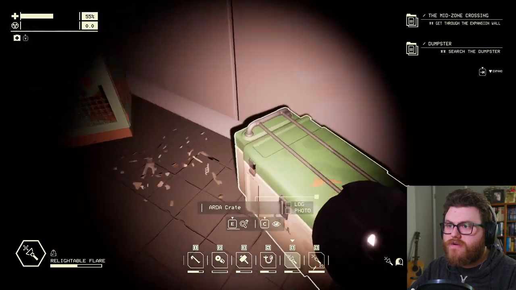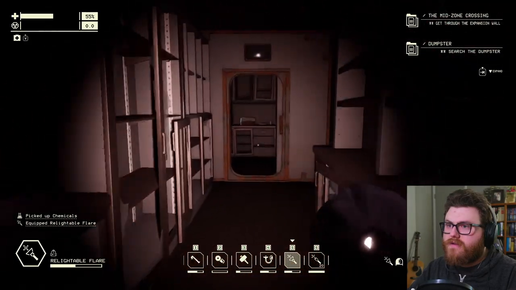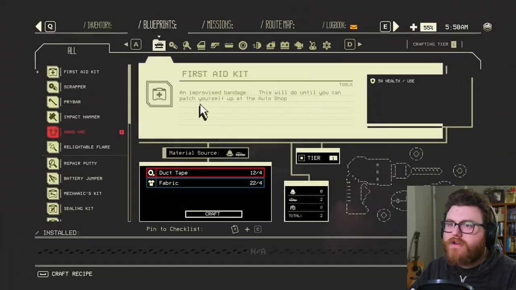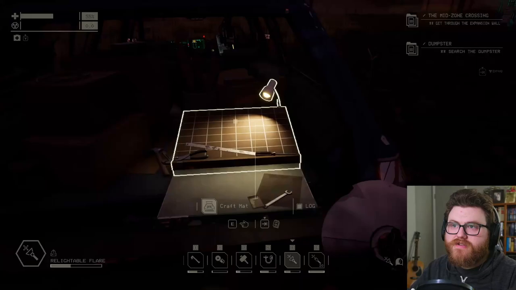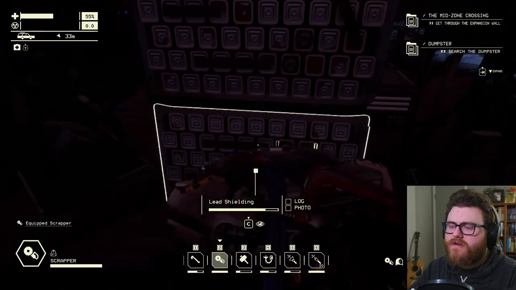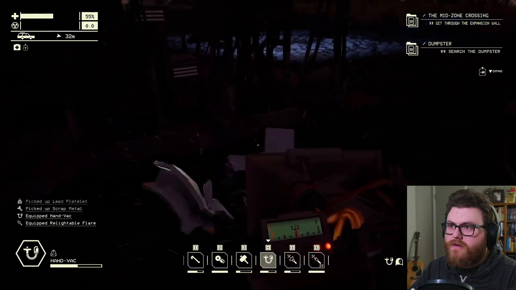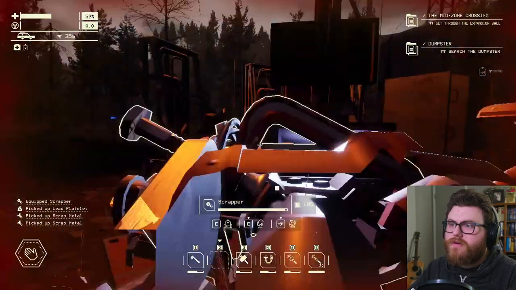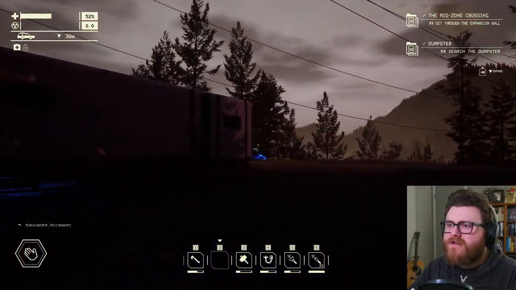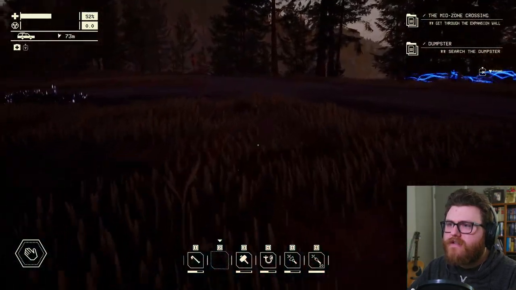And there's another door. Let's see. Yep. Already got that. Okay, I think I got everything that I could out of there. Okay, my scrapper's running really low, so I think I'm just gonna go ahead and make another one of those. So I wonder what all this lead shielding is for. What? No! My scrapper! You can't just- Oh! Come on! Come on, bro. That wasn't nice. That was not nice.